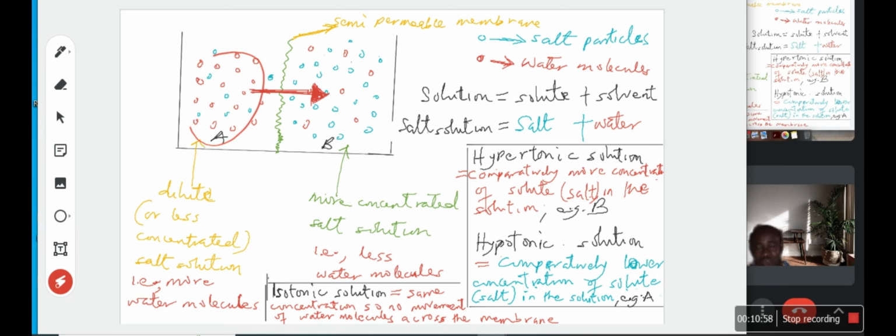that you put the potato chips inside. And A has more water molecules. So water will be moving from where to where? The one with more to the one with less. Assuming B is the potato chip, water will be flowing from the solution into the potato chip, isn't it? And that would mean that the potato chip will swell up and become soggy and lumpy. Okay, that's what you get.